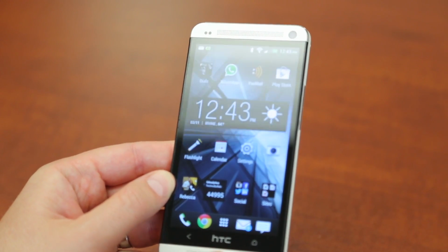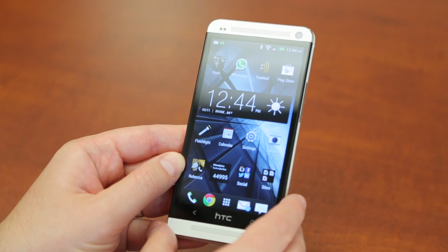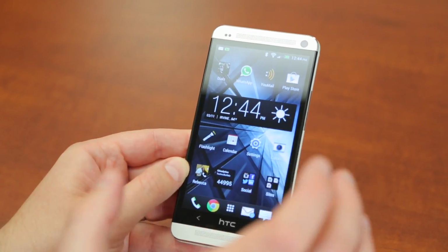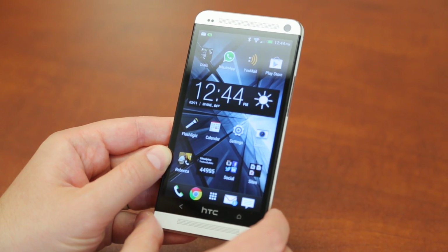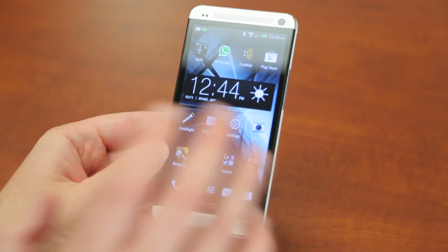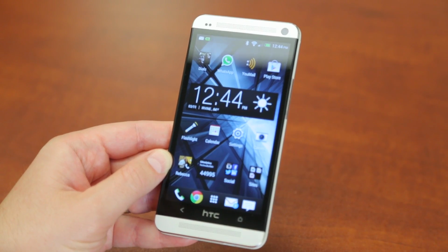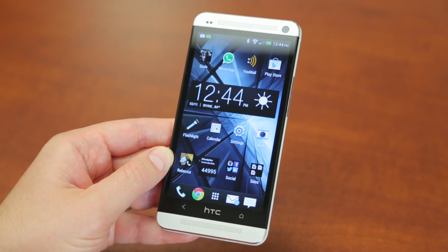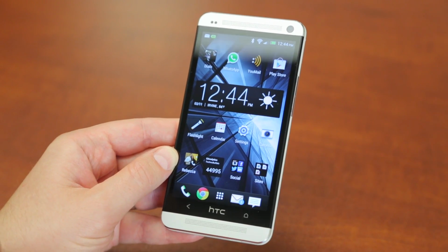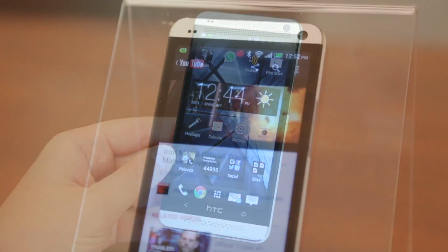Boom Sound, which is sort of the culmination of this speaker here, and it's not just a speaker, it's the software and technology that goes into it, is really loud. This is the best speaker I have ever heard on a phone. HTC previously had the title with the HTC Surround, an older phone, which was one of the best. This phone blows it away. If you rely on speakerphone or you want to play some music for some friends, this is a great speaker. I'll give you guys a demonstration. It's certainly not going to do much justice coming through YouTube, but suffice to say, the sound quality is really good for a speakerphone.